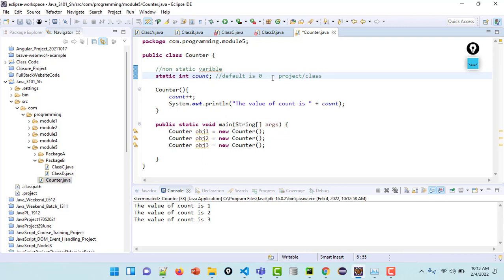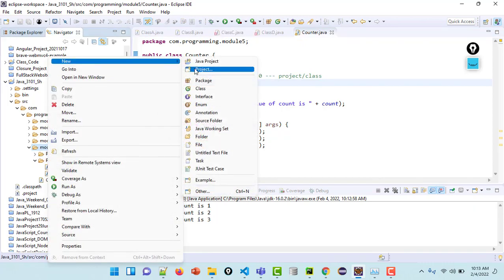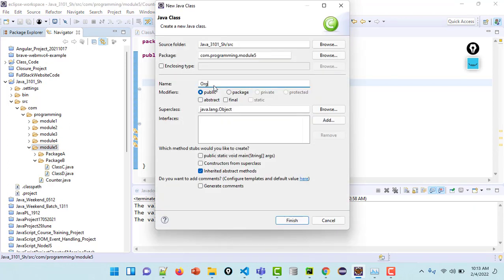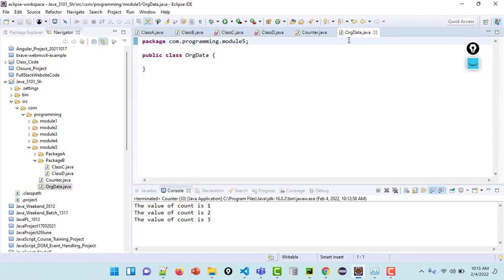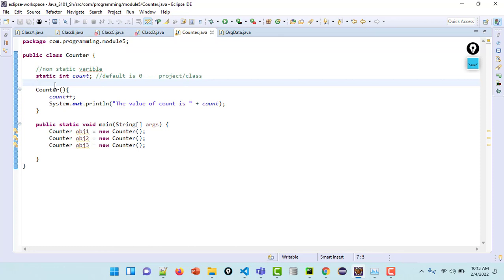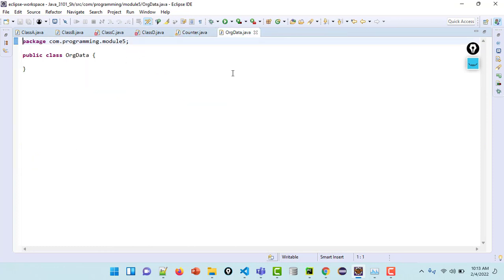And from the memory management point of view, I have taken a very right call to define a particular variable as static or non-static. That is very important. So once we see that, let's say I have another example to prove that same point. And we will talk about static methods also. So as of now, we have only talked about static variables.